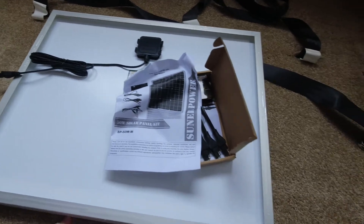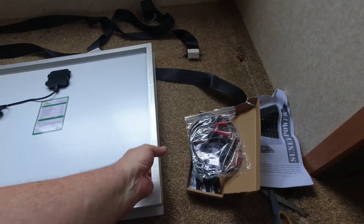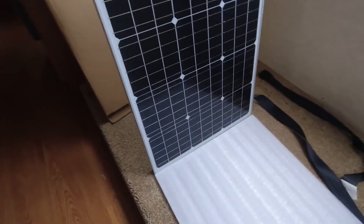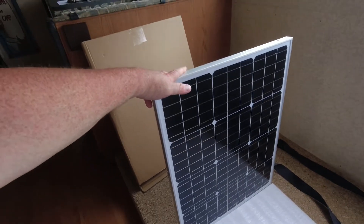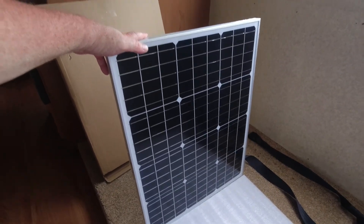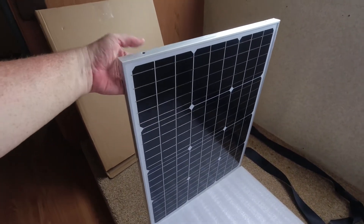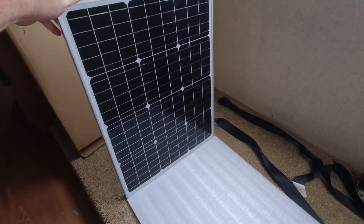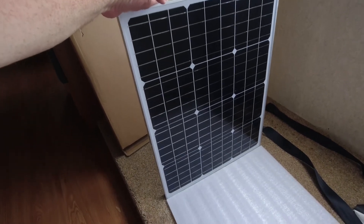I have a 15 watt solar panel that I've used in the past, but it does take a while to charge our batteries. The panel I have is probably around 12 or 13 years old, so that little 15 watt is quite old and outdated. It does take a while to charge our deep cycle batteries for our boat. So I'm thinking I can take this up — I'm going to make a PVC mount to the back of it so that I can put it in the boat and charge our deep cycle batteries.